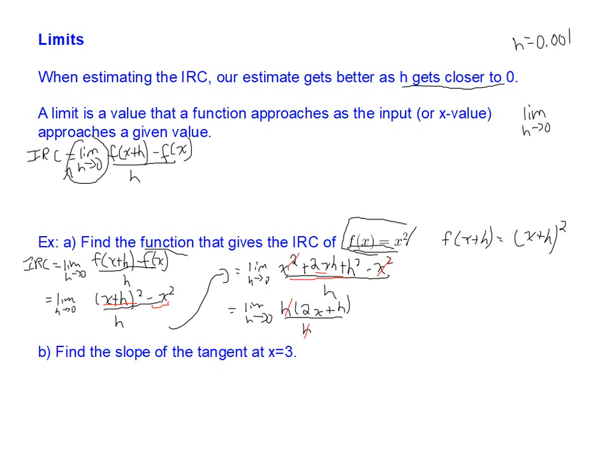Now here's where the limit comes in. Notice before, we couldn't set h equal to 0, because if we set h equal to 0 here, we would have a 0 in the denominator. We can't divide by 0, so we would be stuck. So the nice thing is that now our instantaneous rate of change function looks like this. It looks like the limit as h goes to 0 of 2x plus h. Well, we want h to go to 0, so this is where we substitute a 0 in for h. Now again, we can only do that after we've gotten rid of the h in the denominator.